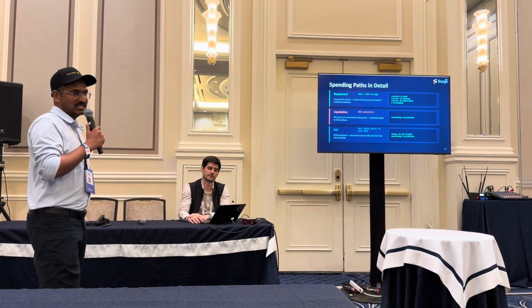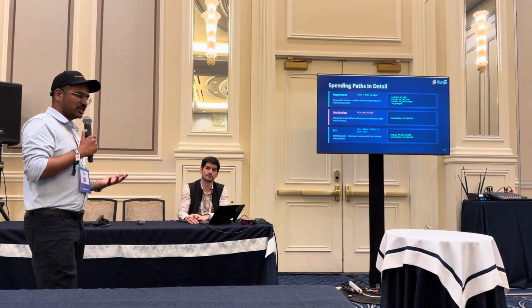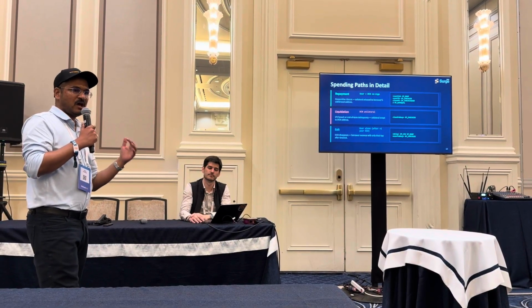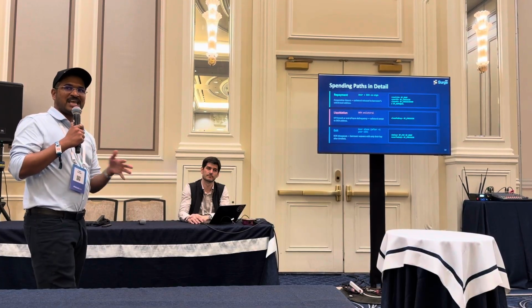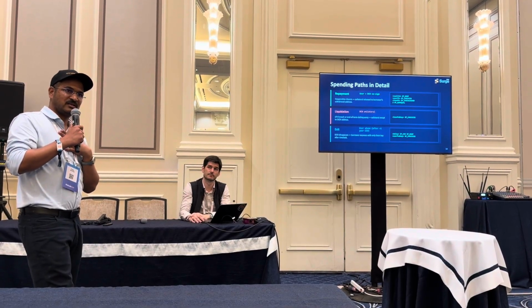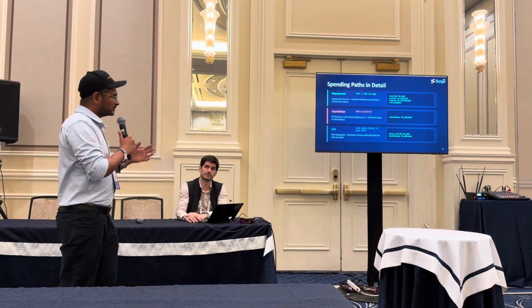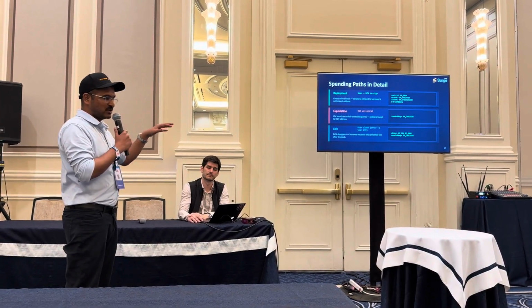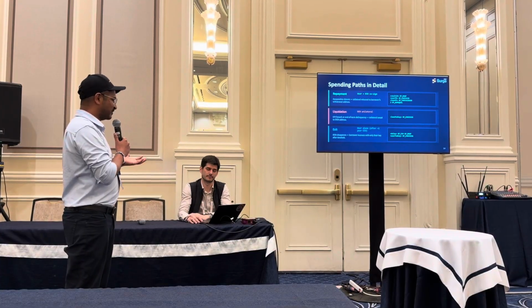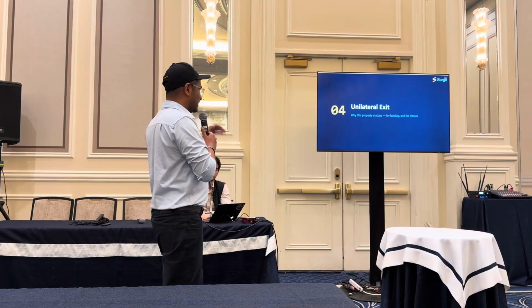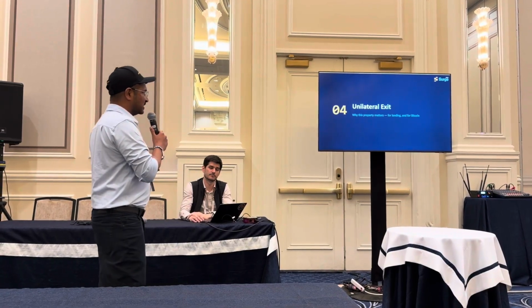And the third is the exit part. When you initiate your credit line, we are making it by default 1 year. So now your Bitcoin is locked for 1 year. If you don't act before 1 year, you want to get your Bitcoin back. That's the unilateral exit, which is the main part of our protocol, which is non-custodial. So now, coming specifically to how the unilateral exit works.